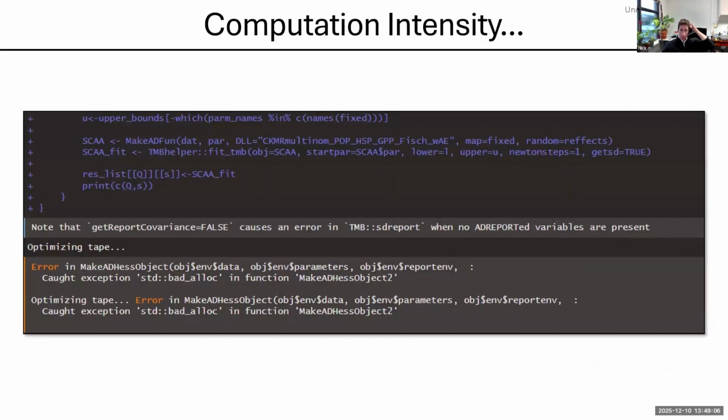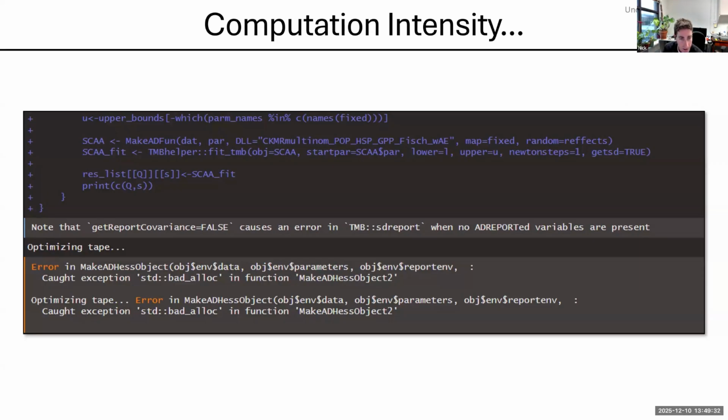Okay, so more on the practical side. As Rich mentioned, it does get quite computationally intense. A little bit of an aside on this: I originally submitted this paper with POPs and half-sibling pairs. The reviewer said, well, really to make it more realistic, you should add in GGPs and aging error. I said, oh yeah, great idea. And I did. The model immediately crashed with this error. I believe it's a memory overload error.